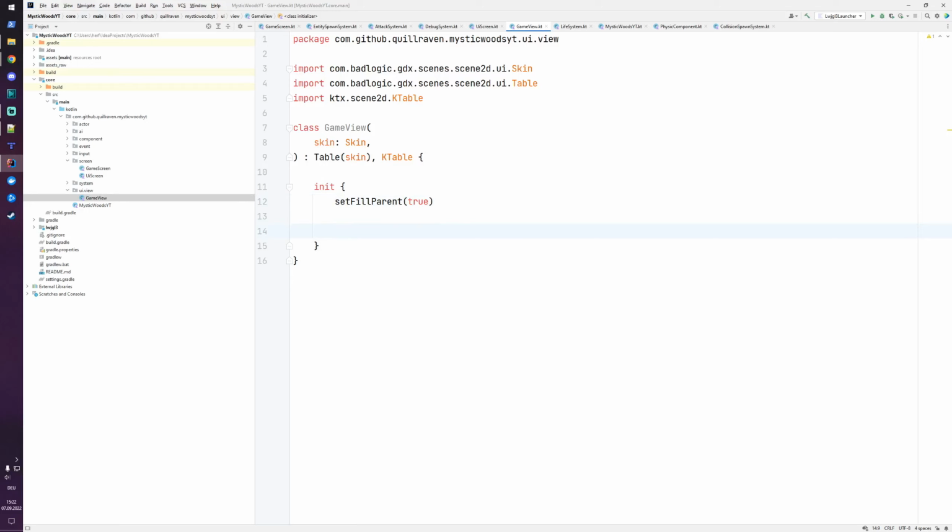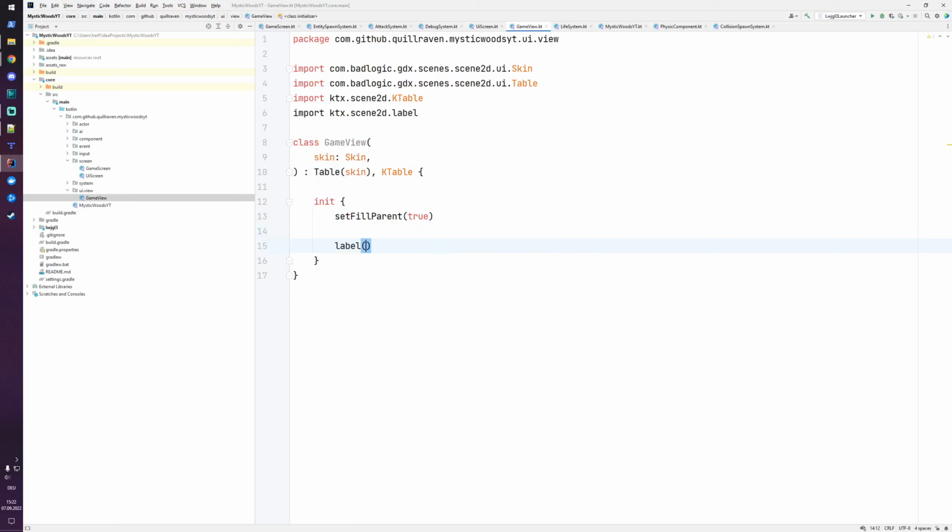And we are also going to add now a label to it, and there we have the KTX extensions. So there we can add a label, and for example, a test text, whatever. You see already that for the label, first of all, we need to provide a text. So what should the label show? Then a style, which is coming from the skin, and you don't need to specify a specific name for the style all the time. There is a so-called default style in Scene2D. I think it's a simple string representation of default. That is provided per default, so we don't need to provide that. If our skin has a default label style available, then it will simply use that.